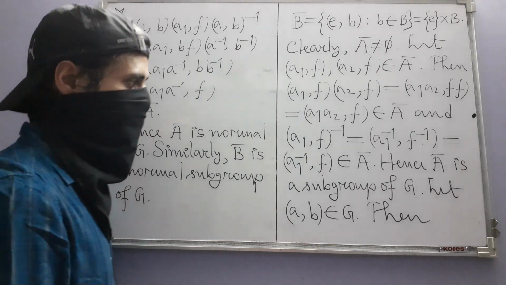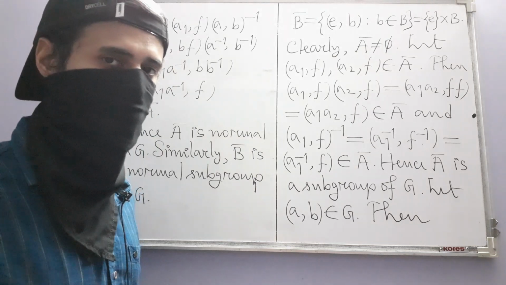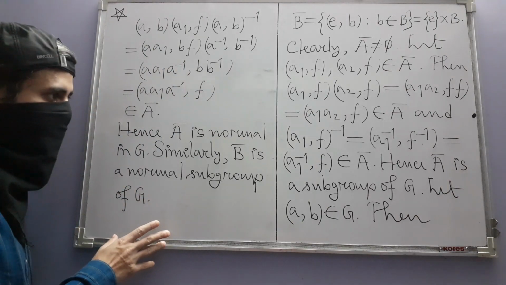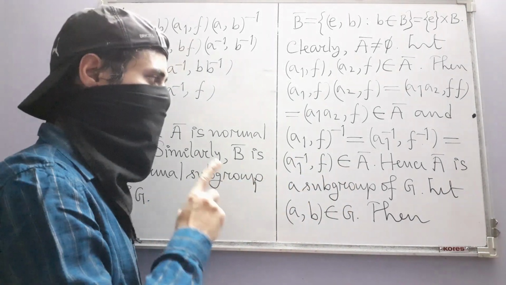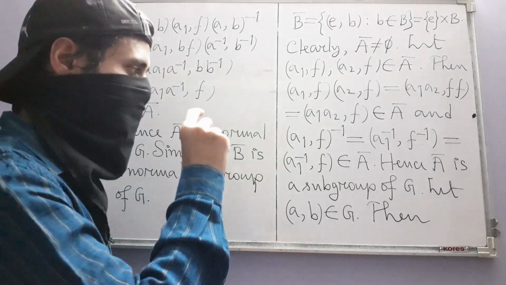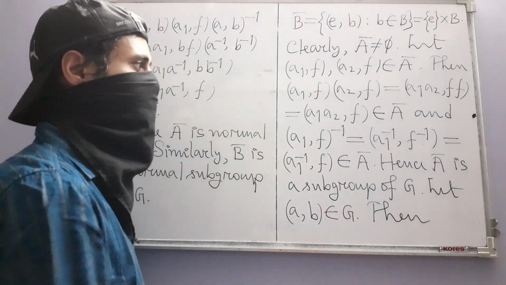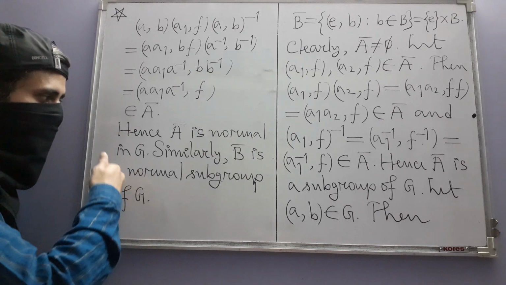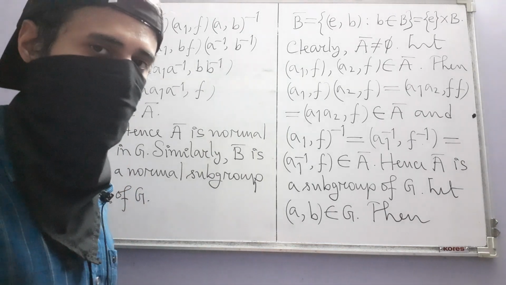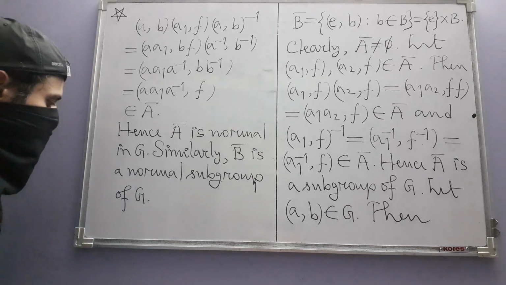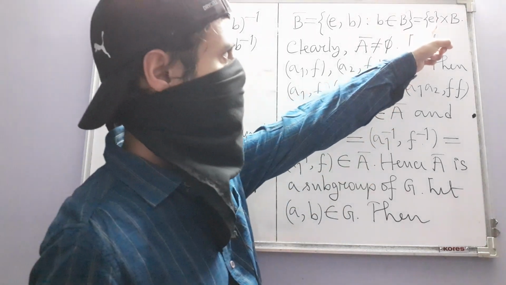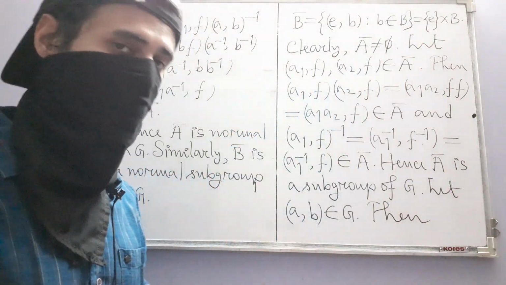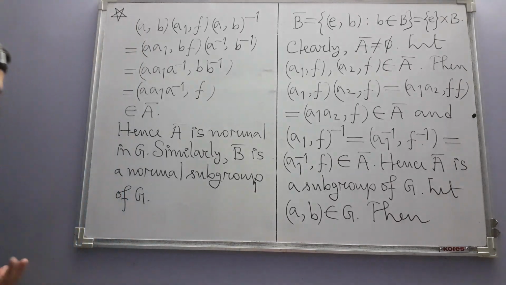Now we have not defined this A bar arbitrarily, just on whim. We will now show that this A bar is actually not just a normal subgroup of G, but is a subgroup which is isomorphic to the original A. Similarly, B bar is isomorphic to B, and that's how we will be able to find copies of A and B inside G itself. You can kind of see why that happens. This is what B bar is, right? So it's almost like B, and it turns out to be just like B. So they turn out to be isomorphic.